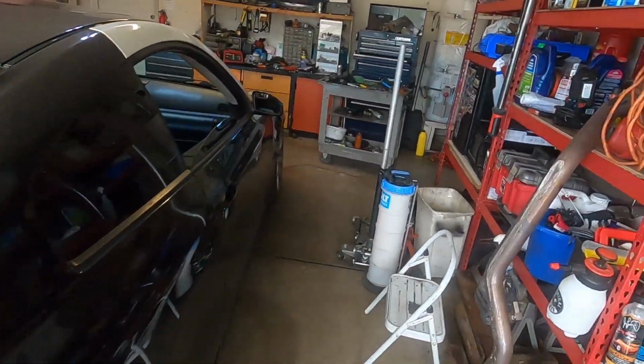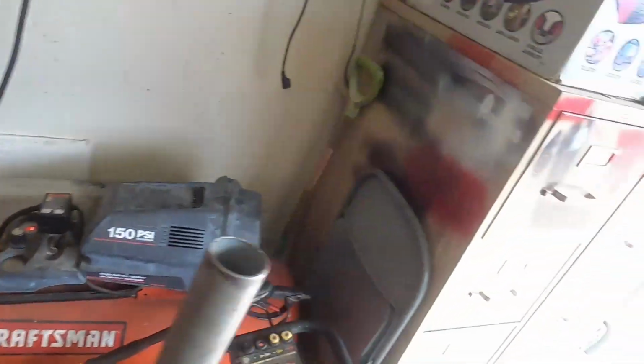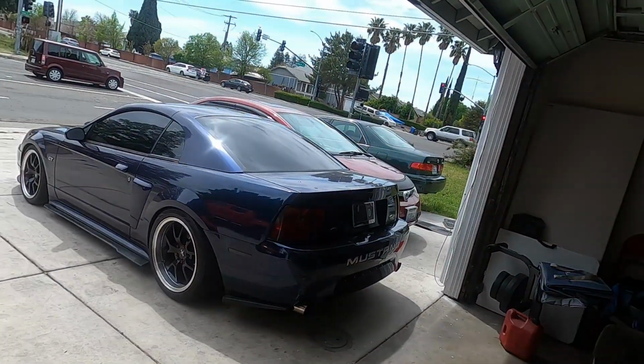Today, we're putting my off-road H-pipe back on the car, and then I'm gonna be showing you guys how to do a popcorn tune on these through BAMA Performance. I just wanted to go ahead and show you guys how it's done and how it sounds and how to work it, just because I haven't seen a lot of videos on that tune on this car.